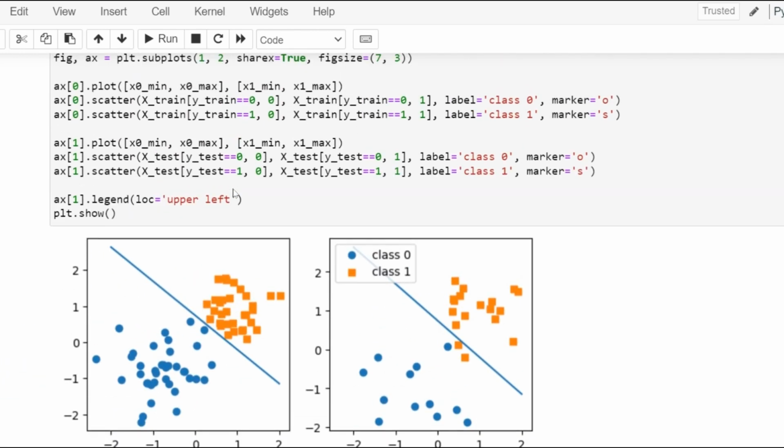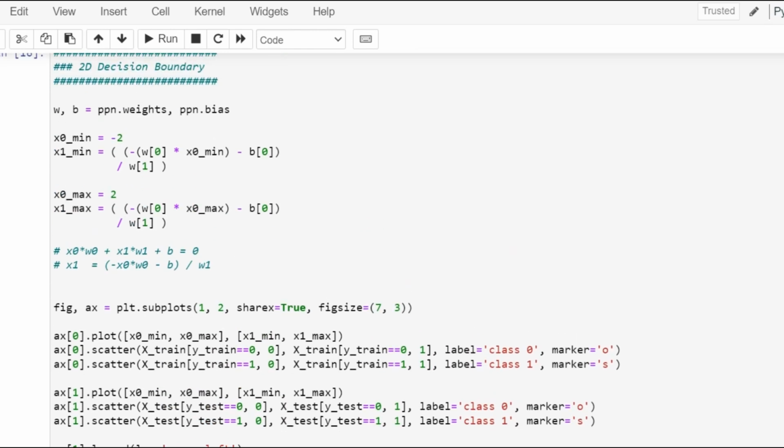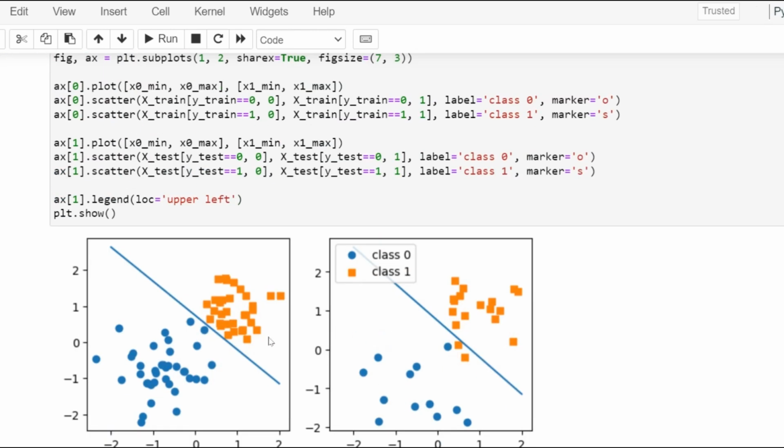I've done this here for the left hand side for the training set and right hand side for the test set. So one is the training and one is the test set. Now about the decision boundary, it doesn't change actually, because it's the same for training and test set, just the data set is different, because the decision boundary only depends on W, right? So we are providing these fixed values, and the decision boundary only depends on the model parameters. So the decision boundary does not change here. So this is for the training set, and this is for the test set here on the right hand side.